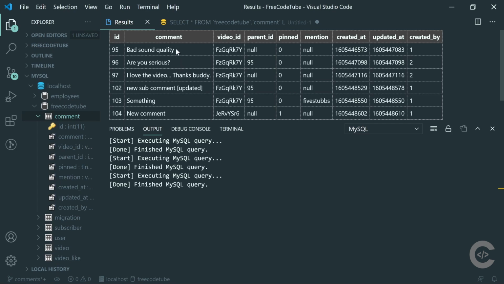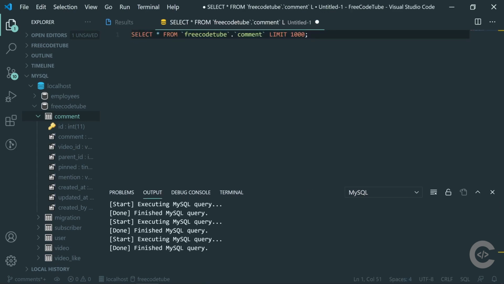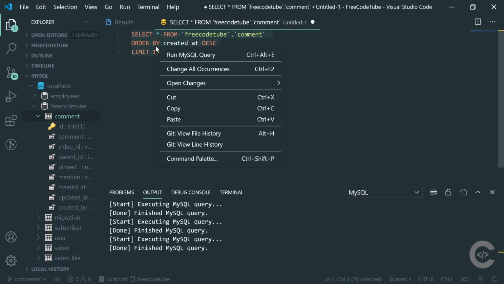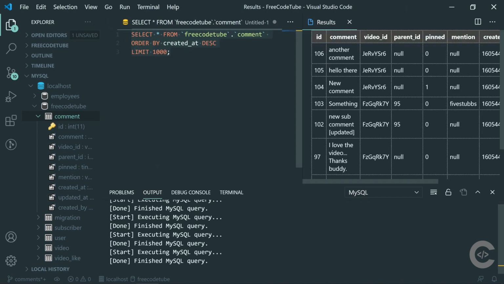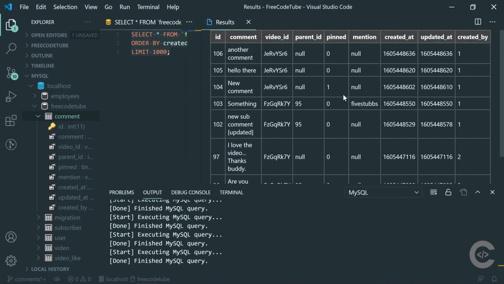And I cannot select a row, I cannot edit, I cannot sort, I cannot actually do anything right here. So the only thing I can do is write select here. So I can add order by. And even if I start typing order by, it doesn't autocomplete that for me. So order by created_at, for example, in descending order. Then I want to execute that, right click and run my SQL query, and that gives me that output right here. And that, as I mentioned, is not even close to what PHPStorm gives you.